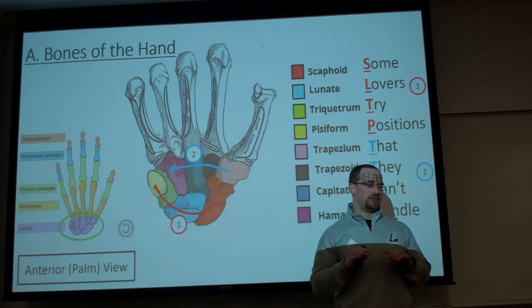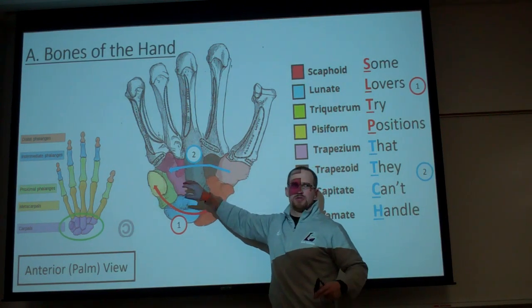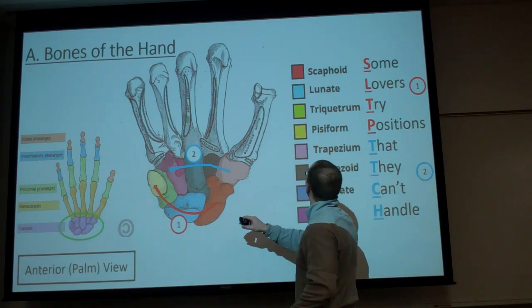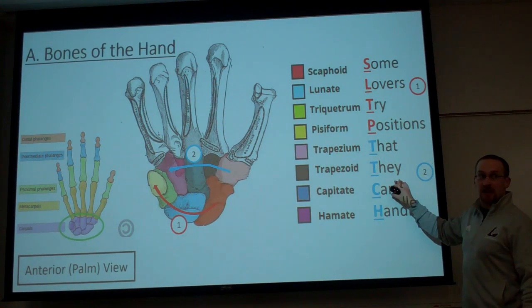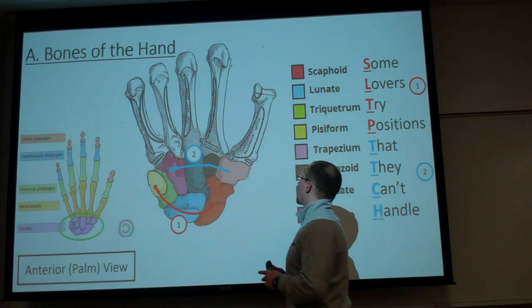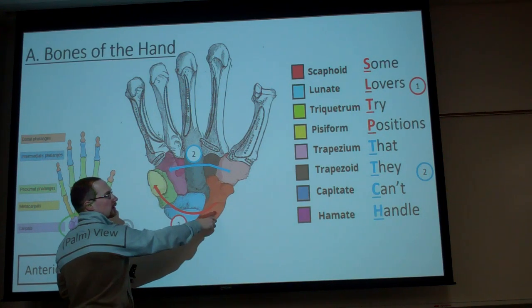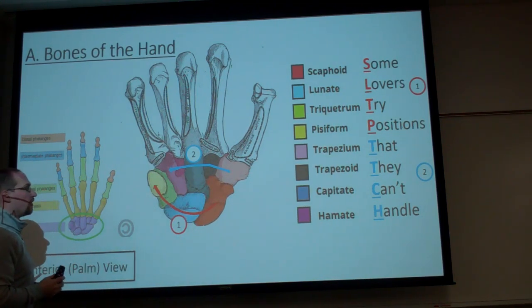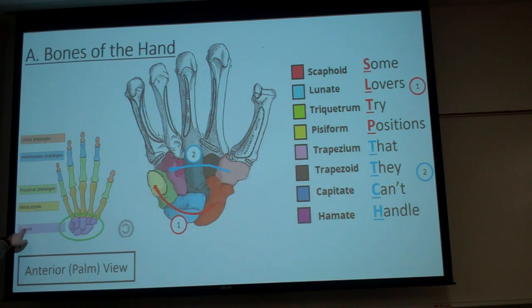Now, this can get kind of confusing because in your wrist, we've got a lot of small, chunky, irregular bones that stack next to each other. We've got 8 of them in total, and this mnemonic device is how I like to remember them. We start on the thumb side on our bottom row of bones, and they go to the top row. All the bones in the wrist we call carpal bones.